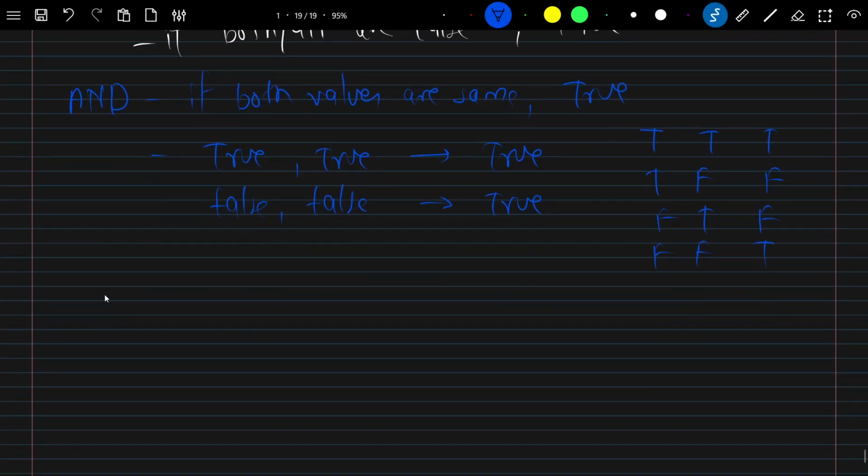The final thing is not. Not is simple. If the value is true, not will return the opposite, false. If the value is false, not will return true. It does not take a pair as input, it only takes a singular value, true or false. Okay, let me write it down with a different color.